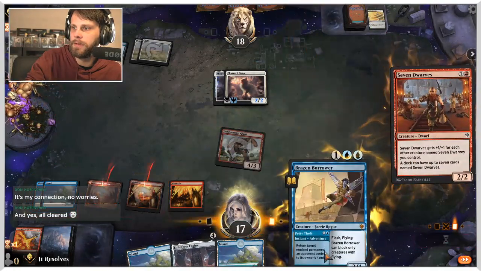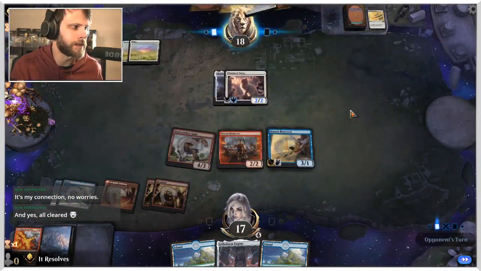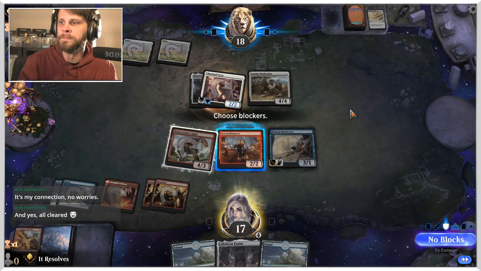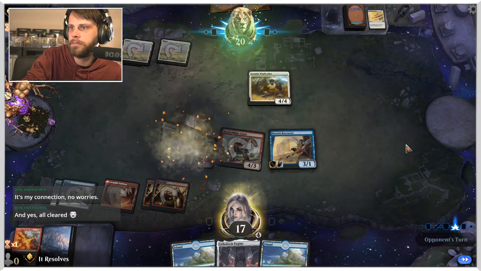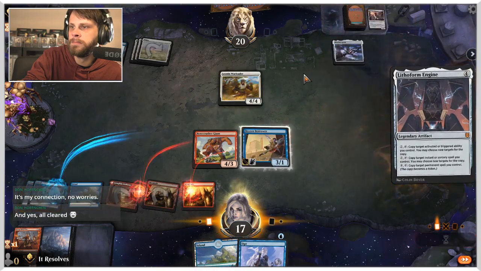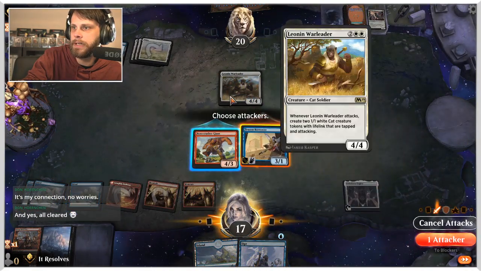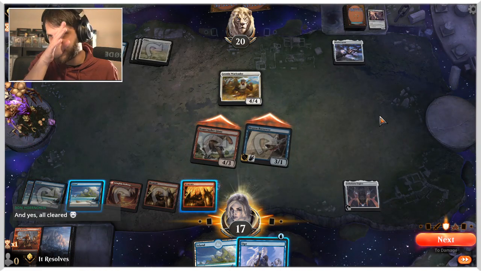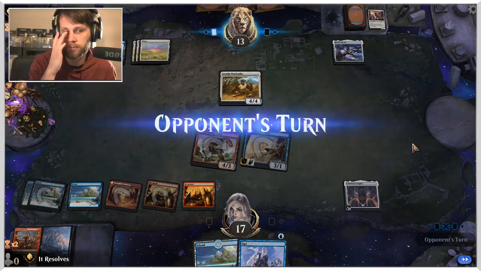So we can do that, or we can do Seven Dwarves and Brazen Borrower, and I think that's it. That just seems a little better in this circumstance, but we'll see. Sure. Part of me just wants to do this. Be the aggressor. Alright, if we attack in, what's the worst that could happen? Well, we can definitely attack here, and I think it's right to attack here, just given that they've got this out. They're going to be able to swing in with it next turn. Yeah. We pass. Woo.